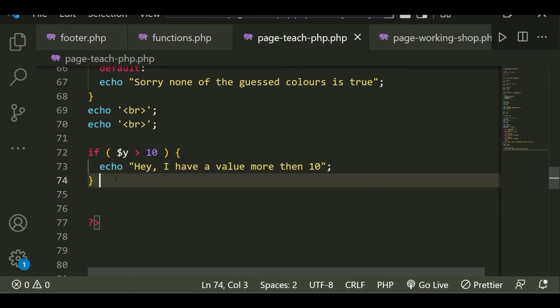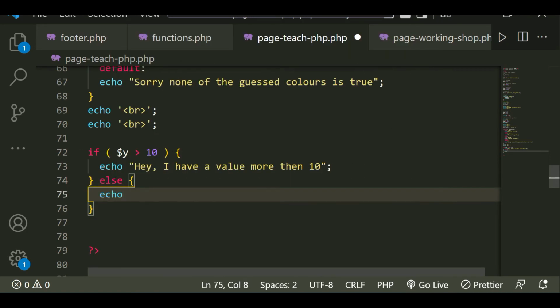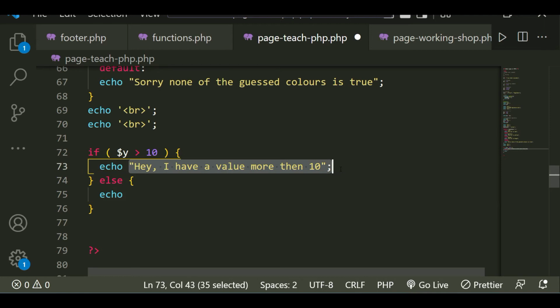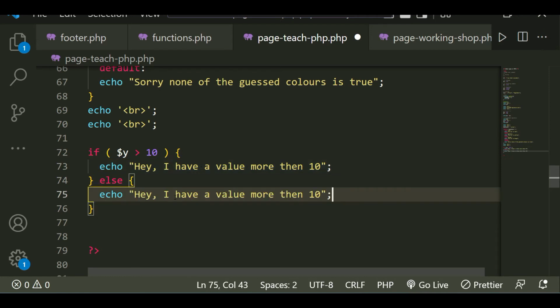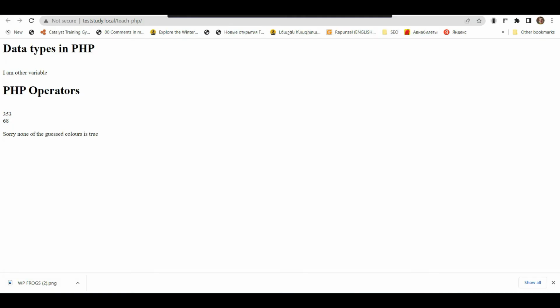That's it. And else, if it does not meet the condition, we will say, hey, I don't have a value more than 10. So it's pretty simple, and let's see what echoes out.